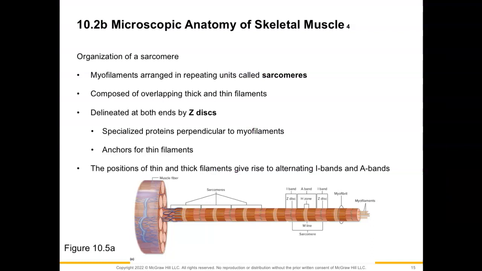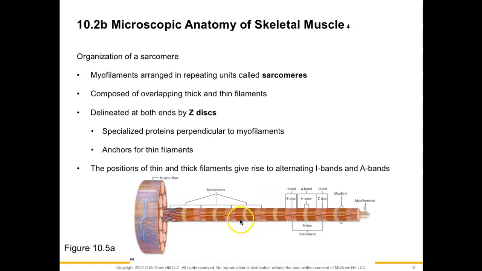So now let's jump back into our slides here where we're going to talk about a sarcomere. So remember, here is our myofibril that contained the myofilaments, and within our myofibril, we have many sarcomeres. And they are going from this zigzag line to another zigzag line. And these zigzag lines are known as Z-discs. So like I mentioned in the beginning, this sarcomere is our functional and structural unit of our skeletal muscle. So we will have repeating units of these sarcomeres that make up the myofibril.